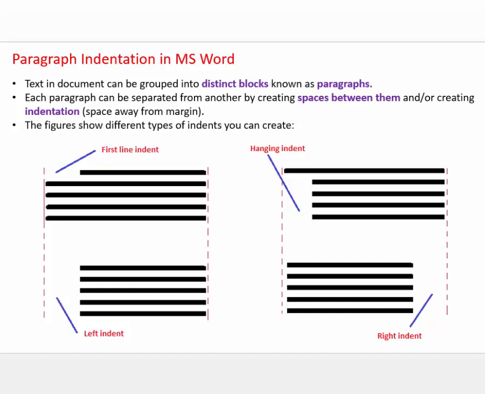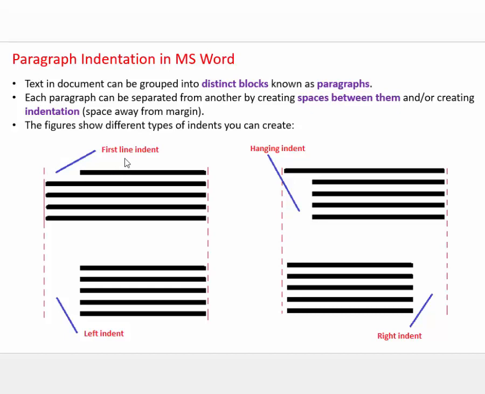So simply, a paragraph is a group of sentences, and this group of sentences might be describing a certain action or theme or subtopic. If a document has a group of paragraphs, they are normally separated by a space, or they might also be separated by what we call indentation. Simply, indentation is a space which is normally inserted between the margin of a paragraph and the beginning of text.